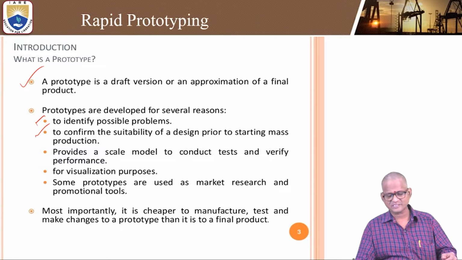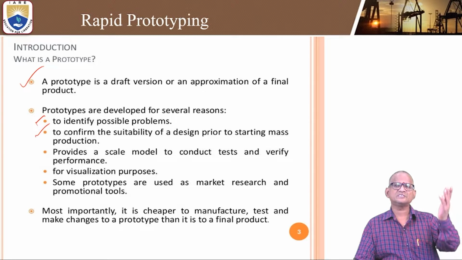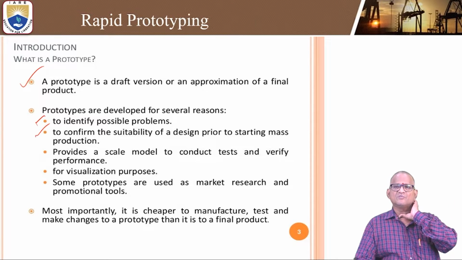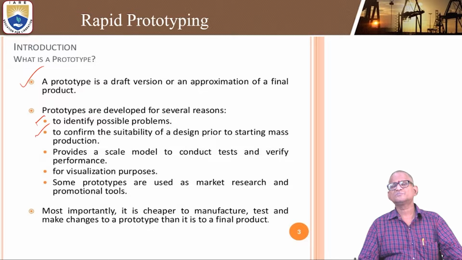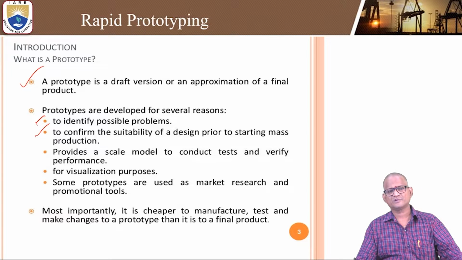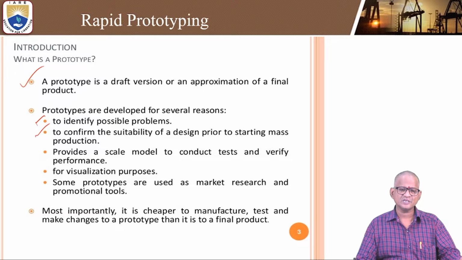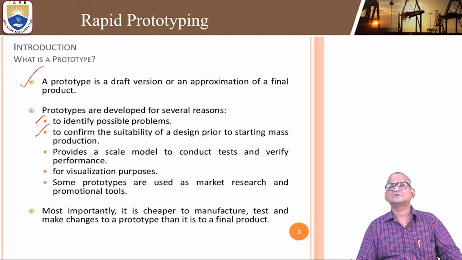So that is why, for example, once upon a time HMT watches were everywhere. Now why has that HMT production been stopped? Because in the mobile phone itself, the time and everything is there. So people don't purchase watches except occasionally for purposes like marriage. That is why that company has now been shut down due to loss in productivity and usage.